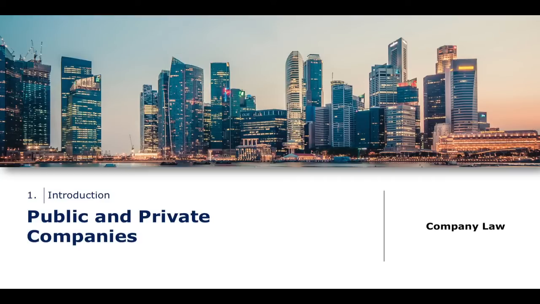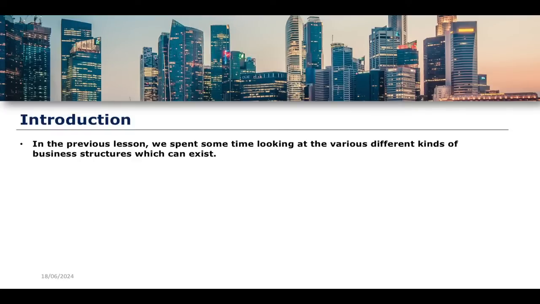In this lesson, we are going to start to move on to looking at the company itself, the nature of the company itself, and the different types of companies that we can think about in English law. Specifically, we're going to talk about the delineation that is made between the public company versus the private company. What are the two main differences? How does the Companies Act 2006 highlight these differences? And what are the advantages and disadvantages of having one corporate structure versus a different corporate structure?